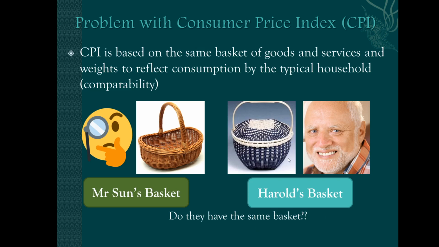I mean, of course, we don't have the same basket, even though we are some typical household, right? For me and for Harold, okay. But why do we not have the same basket? Why not? Okay, so now we are all typical households. So why don't we have the same basket? Yeah, consumption patterns. That's one.